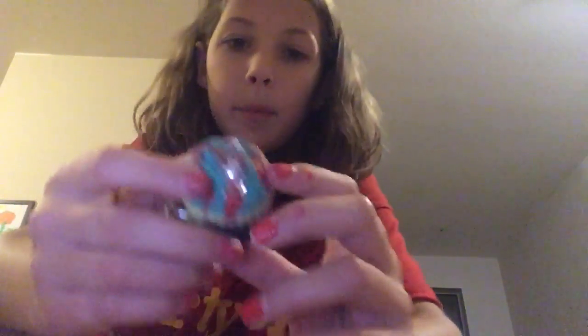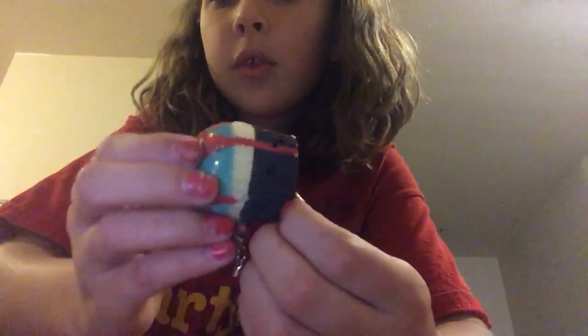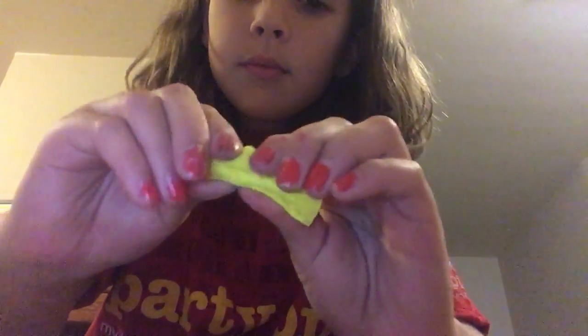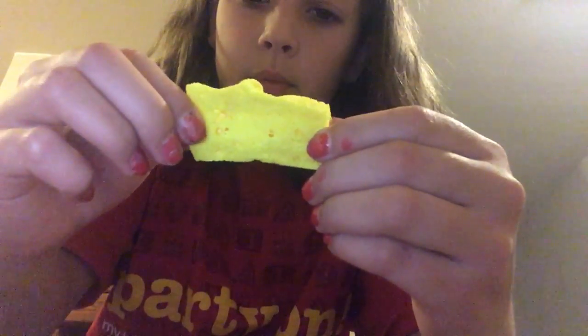So yeah, the next one — these are all — I have this one, it's old, but it's basically squishy, but I just painted over it and it looks ugly. I might throw it away, but I don't know, but I have that one. And then the next one is this cheese stick thing, and this is the most slow-rising squishy out of my whole collection. So yeah, I have that cheese.